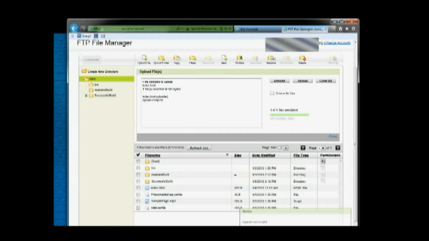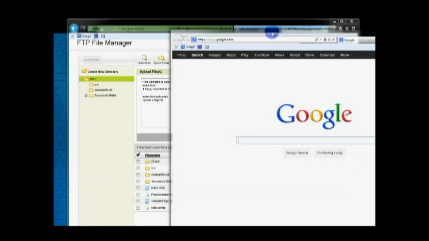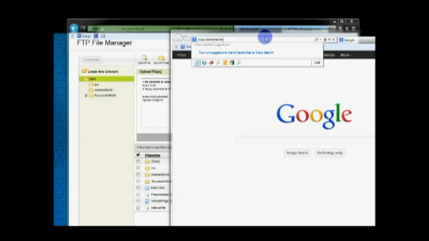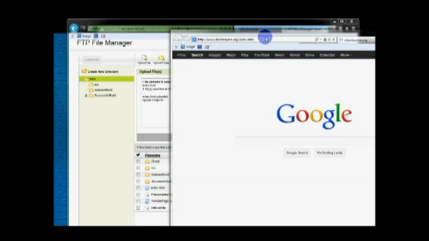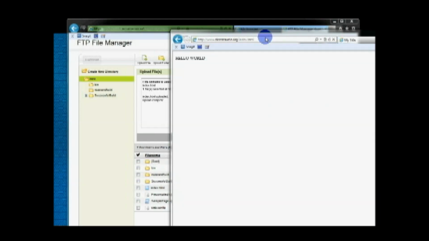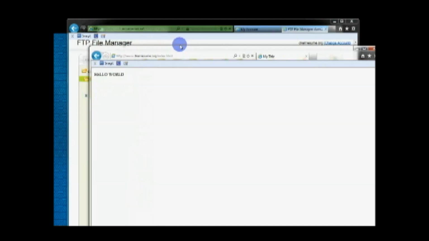So let's see if I can see the website now. Since this was in our base directory, I'm not going to have to type in anything except for .org. That's the domain name, and then I'm going to type in the file name, index.html. Should take me to the HTML page.